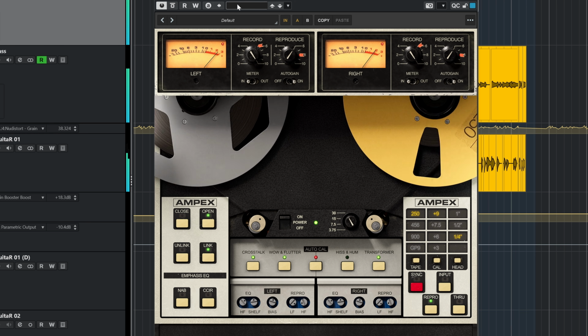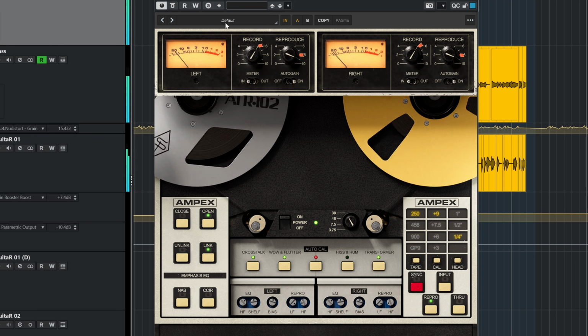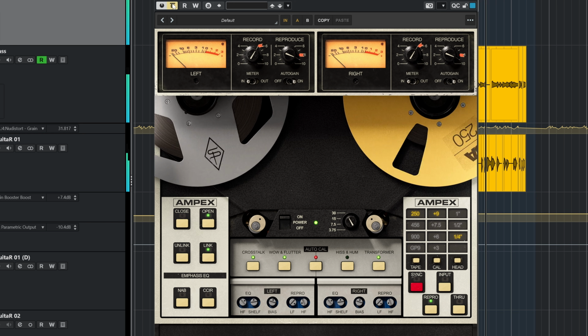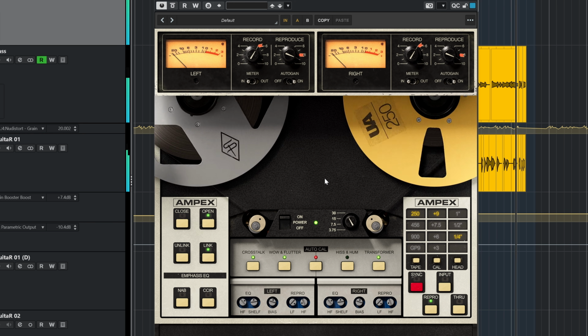There is some low-end distortion going on when you really push it, but most of all, the drums don't sound nasty at all. Besides that, the low end can be easily adjusted with the EQ controls.